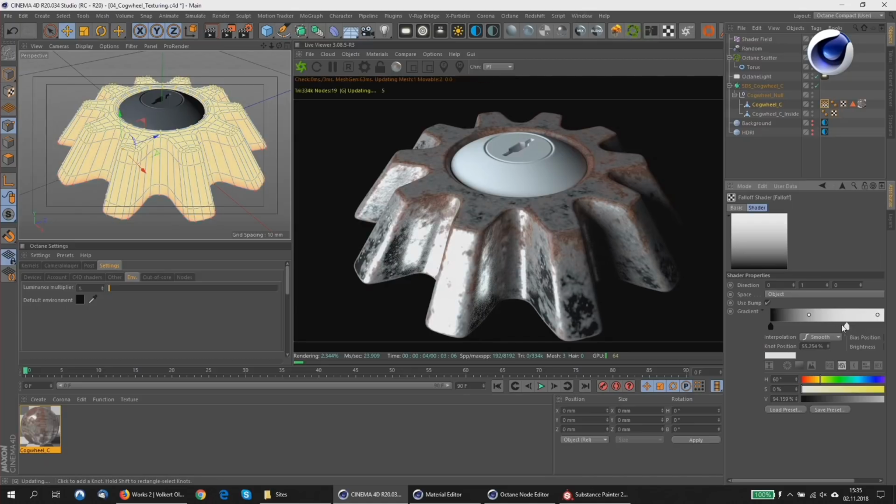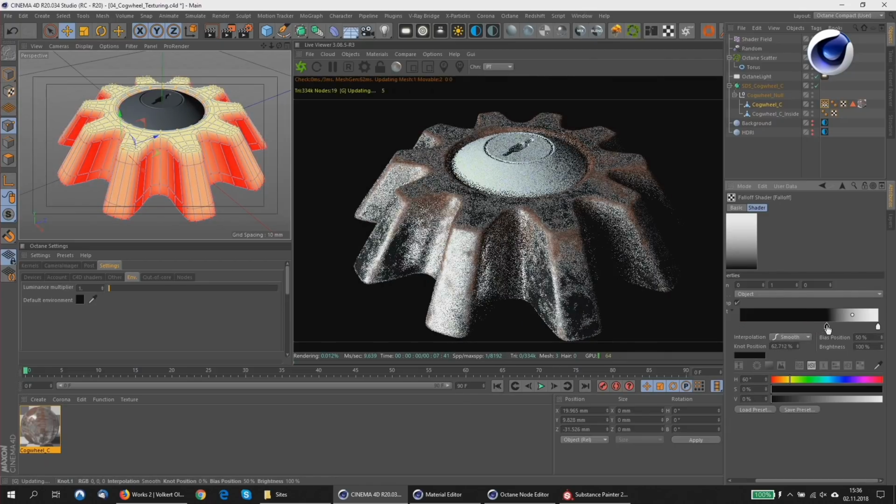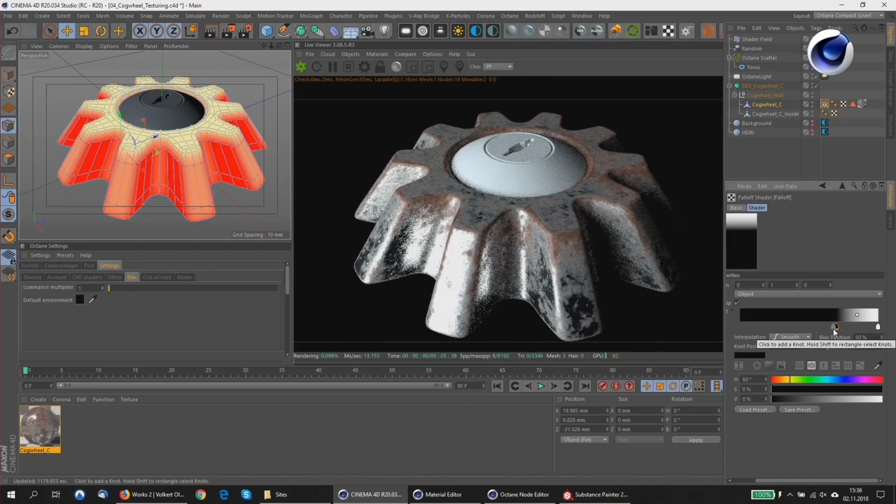And probably it's because the gradient is too lax, it doesn't have enough contrast. So you can just use that to get enough contrast in. So now we have the things that are on top getting the vertex weight.